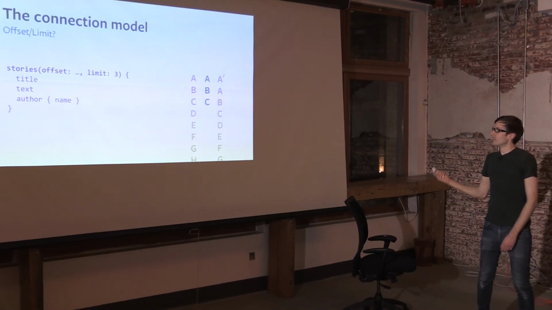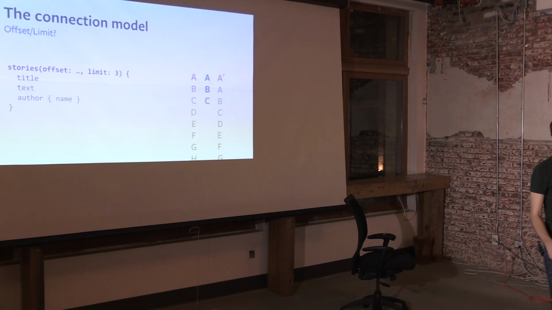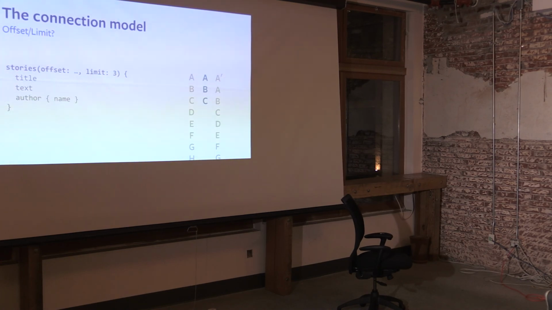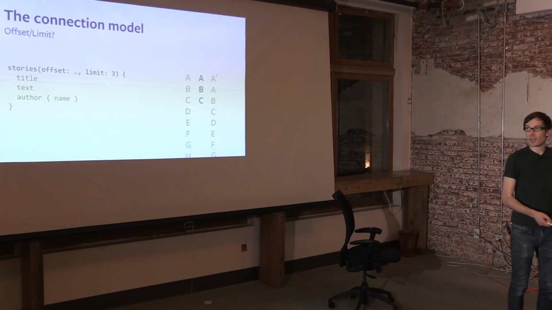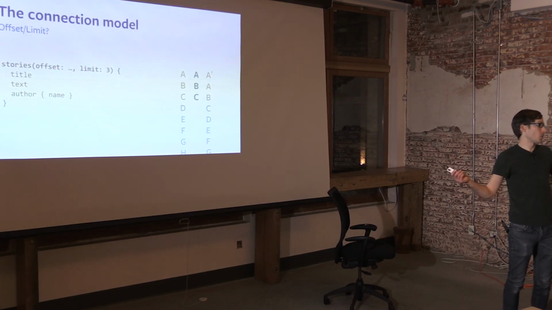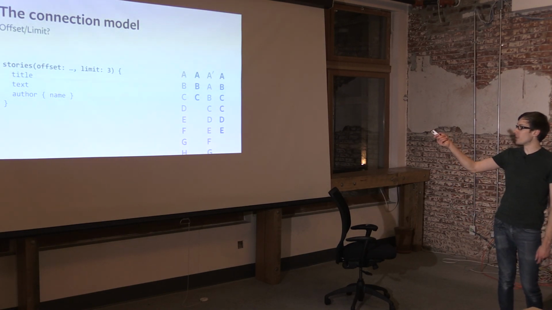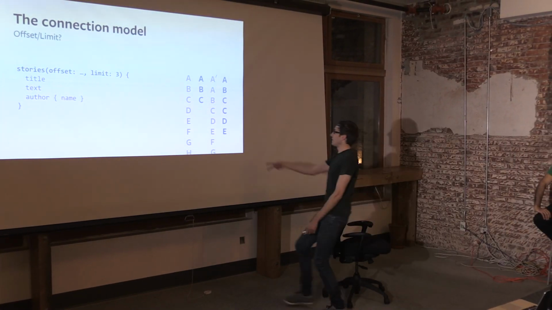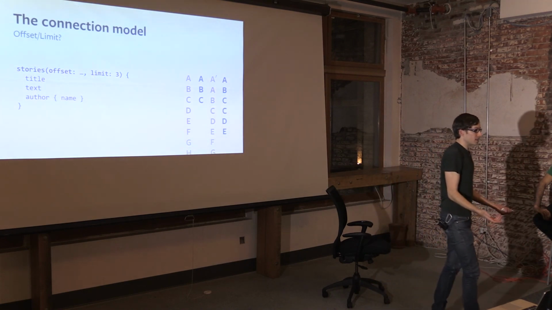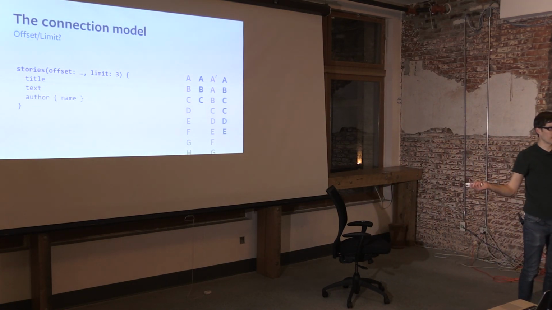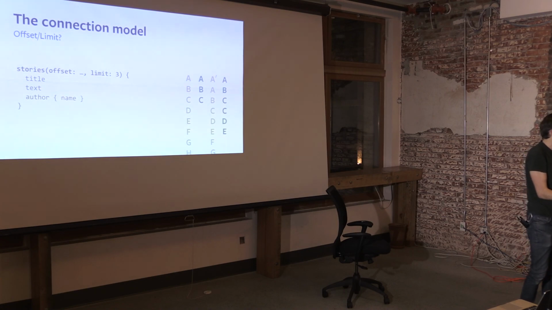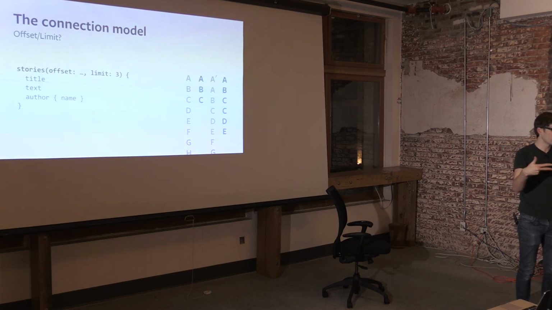And then one of my friends who posts once every 5 minutes comes and makes a new story, A prime. But I still have the app open from before. And now my app naively goes, oh, I want to fetch offset three limit three. Unfortunately, the state of the world has changed. And so now offset three limit three looks like C, D, E. And unfortunately, I've double fetched. And if your app is super awesome and uses a normalized data store, at the worst case, this will result in C being disambiguated and collapsed into the same record. But then you'll have an underfetching situation where you expected to have six things, but you only have five. And in the worst case scenario, your user interface will actually display C twice, which is a total bummer.